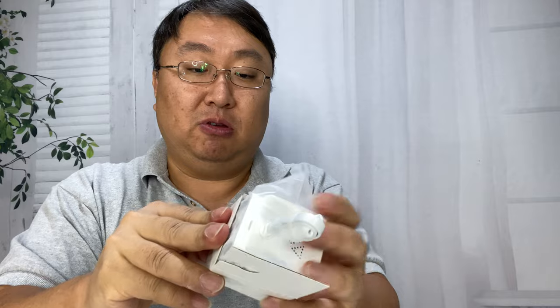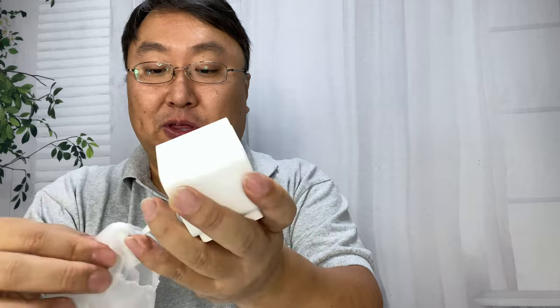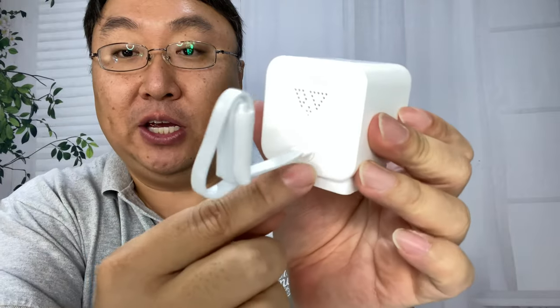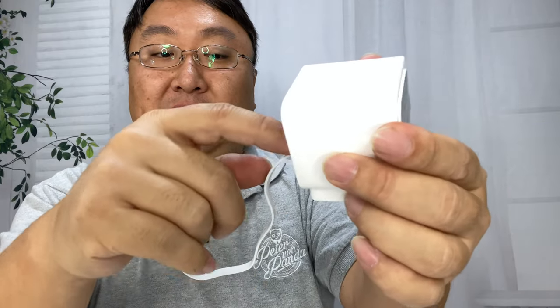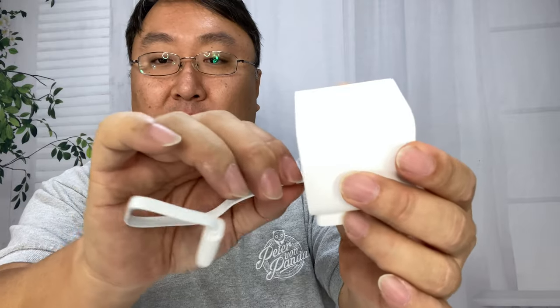It's kind of similar in size, with a little bit of a different look — maybe a little more modern, a little sleeker. About the same footprint. Interestingly, it does have a cord built into it. The older one had a micro-USB plug that you'd plug in directly. This one looks like it has about a 6 to 7-inch cable and then a sleeve with a micro-USB plug. That makes the plug waterproof — the sleeve shields the micro-USB connection when you plug in the cable, which is pretty smart.